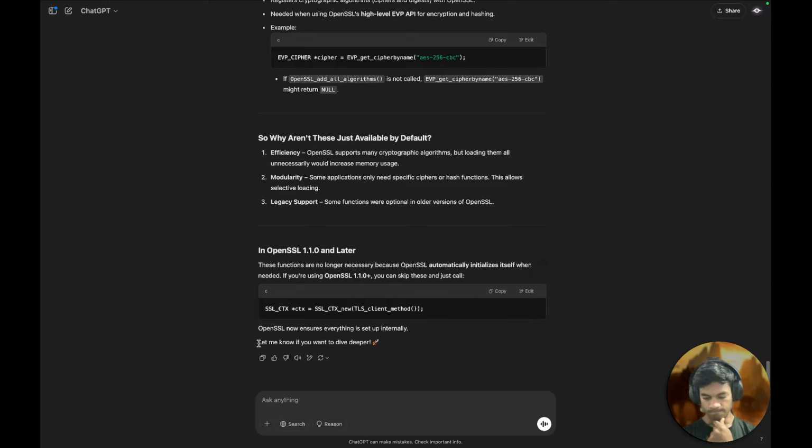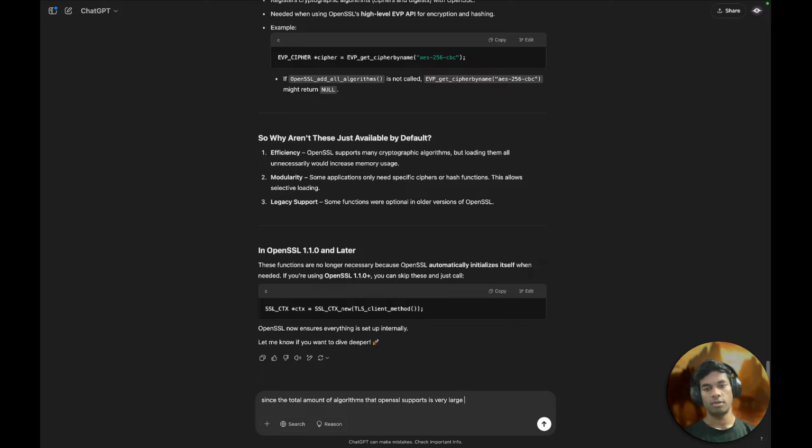Algorithm specification metadata includes information such as key size, block size, and flags for each cipher or hash function. Error code mapping: numeric error codes are mapped to human readable strings.